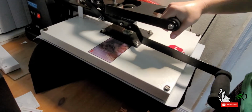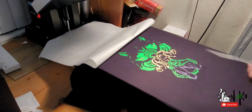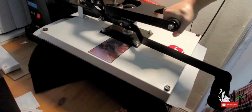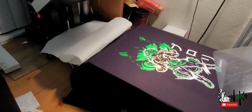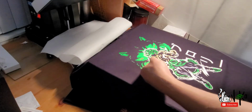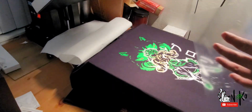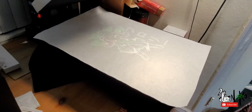Let's go ahead and give it another 5-second press. This one I'm also doing a 5-second press because if I leave the carrier on, you'll notice the lines going over the green and everything else that it's going on top of. We don't want those hard lines. Now let's go ahead and do a final press.